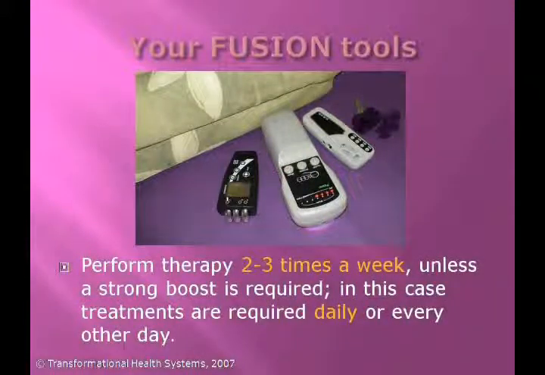Now quickly, what do we do? Deficiencies, hyperactive immune system, we'll be using fusion. If you are treating the immune system and really want to treat the conditions, then you do your procedures 2-3 times a week. If a very strong boost is required, then you need to do it daily. In flu season, when you want to prevent yourself from developing a bad flu, 2-3 times a week, it's maintenance. If you already developed a flu, a cold, that's daily.